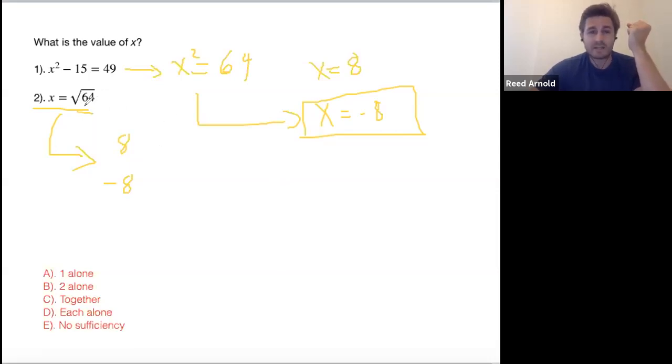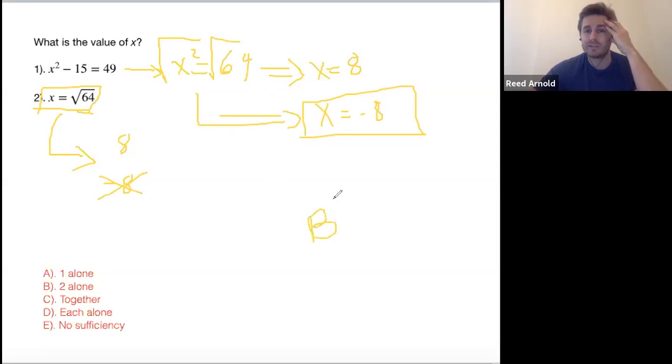But in mathematic convention, this is actually only 8. We don't consider the negative in this situation. If you introduce the square root symbol, you need to consider negatives. That means since I have to do a square root here, since I introduce a square root in my mechanics, I need to consider the positive case and the negative case. If the square root is already there, you just take it as it is. So the answer to this problem is B. Even though in both situations we end up taking the square root of 64, in one of them it only means the positive case, and in another one you need to remember the positive and the negative case.